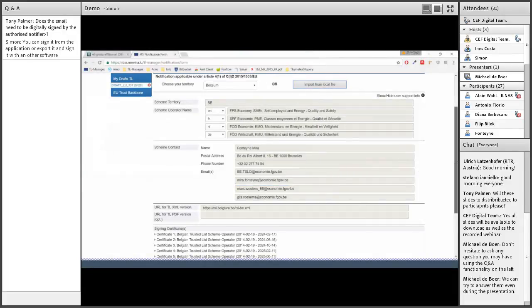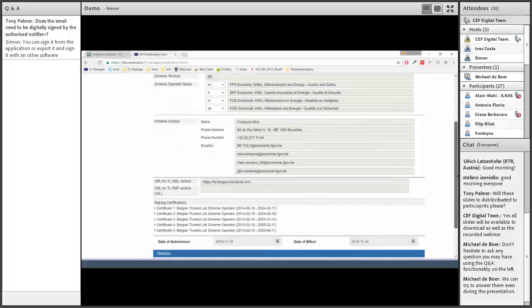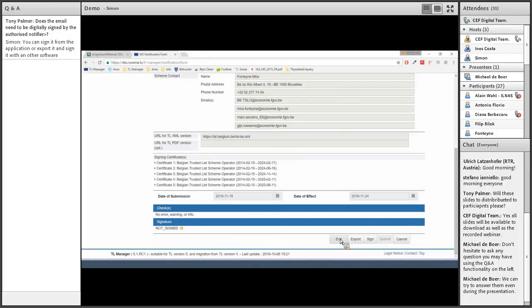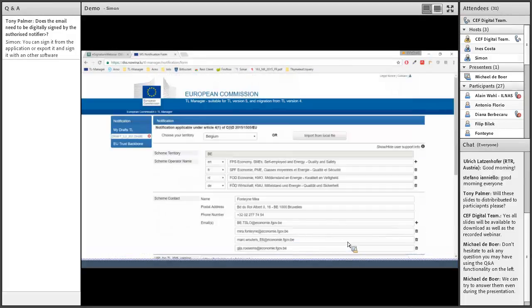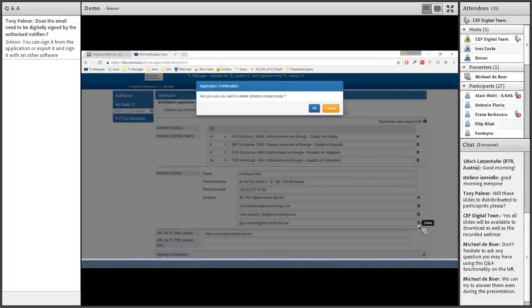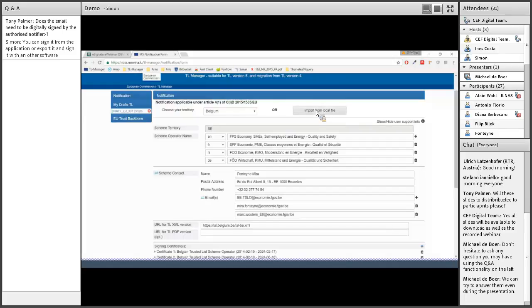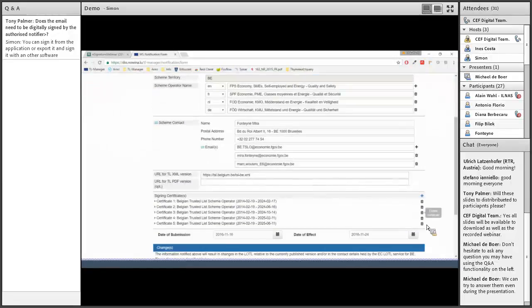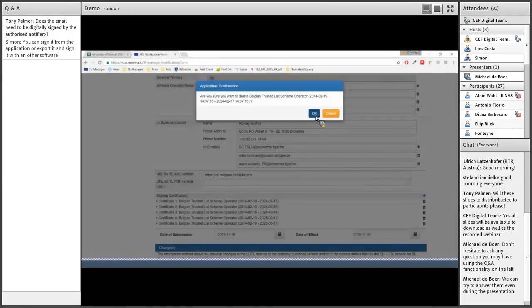Okay, and if you want to modify the existing, so these are the information that we know on our side, either because it's included in the pointer to other TSL of the LOTL regarding your country, or because these are the scheme contacts that we keep in our database for contacting you. So if you want to modify something, you just edit this information. Then you are in a mode where you can edit it, do some modifications. For instance, you can remove the contact email, maybe change something in the locations or new certificates, okay?